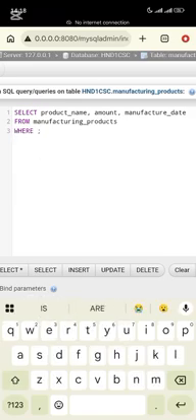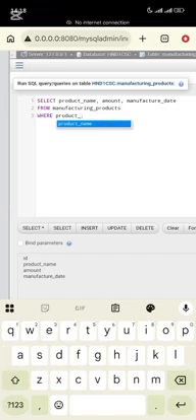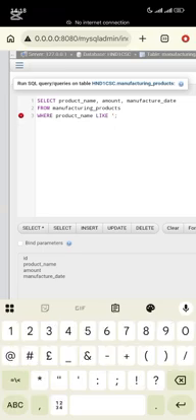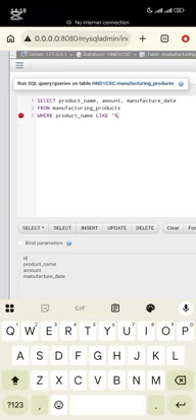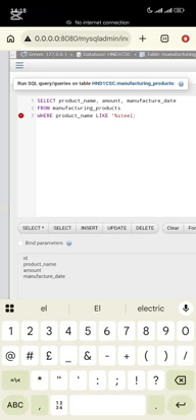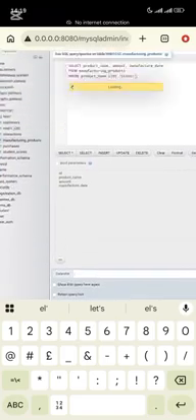Now I say where product underscore name, LIKE, in single quotes, percentage, still, like still. Let me check the outputs.